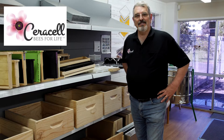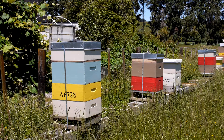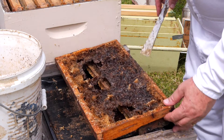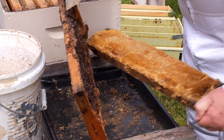Hello, my name is Bruce Plough. I run Cirrusel Beekeeping Supplies. Today we're going to look at storing our boxes over the winter and protecting them against wax moth. It's a real scourge for beekeepers. This is one way that we can deal with them now that it's not allowed to use chemicals in wax moth prevention.